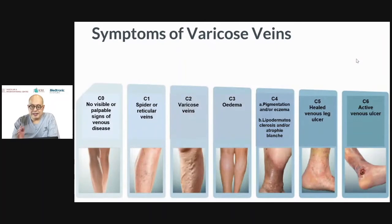Now, there are many stages of varicose veins, and how do patients present with varicose veins? In the earlier stage, which we call C0, there are usually no big green veins, but we have small spider reticular veins. These are the small spider thread veins that many people complain about over their legs, especially their thighs and their calves. And then as it progresses over time, and this is a matter of months to years sometimes, the veins become enlarged and tortuous, the big ugly green ones. And that's about C2 stage. Sometimes there's very significant swelling because as the blood pools, it seeps out of the veins into the surrounding tissues, and so the leg looks swollen.